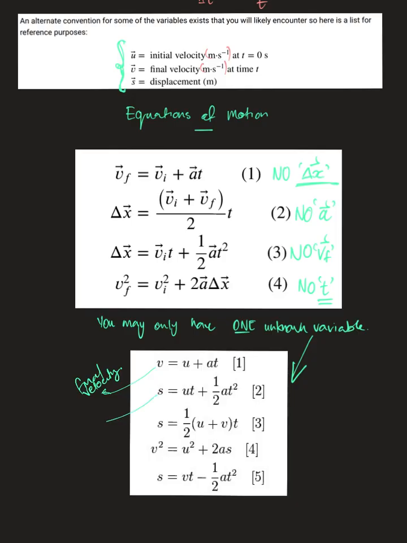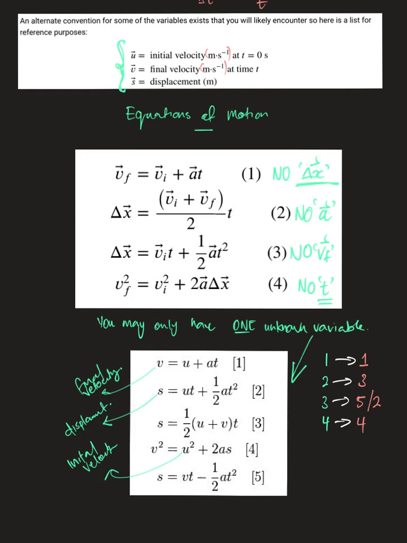And I've got an S here, and I know that that S is going to be displacement. And I've got a U somewhere here. There we go. I've got a U, and that's going to be initial velocity. But can you see this? The equations are the same.